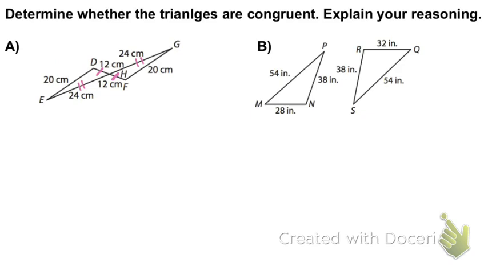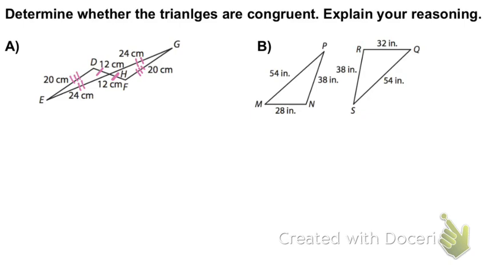And what is another pair of sides we know to be congruent? Dominic? ED and FG. Yeah, side ED and side FG, 20 centimeters and 20 centimeters. I just marked them with 3 tick marks there. So now do we know all 3 sides are congruent here? Yes. And so now we know all 3 pairs of corresponding sides are congruent. According to SSS, side, side, side, does that abbreviation make sense to you guys?